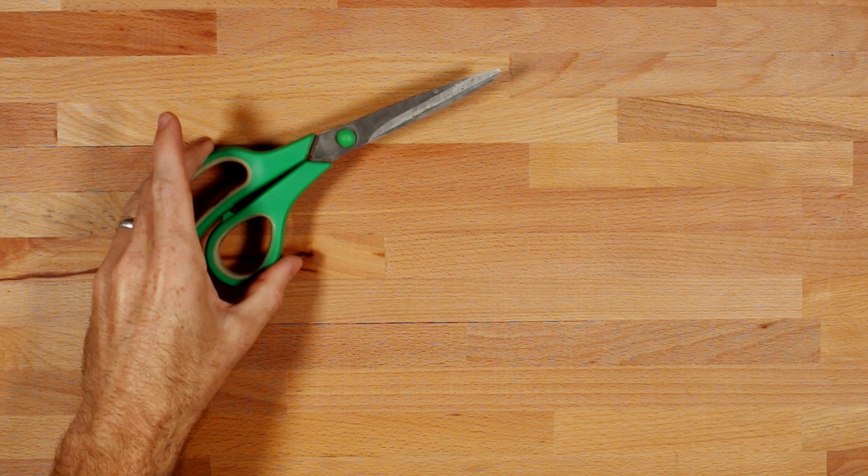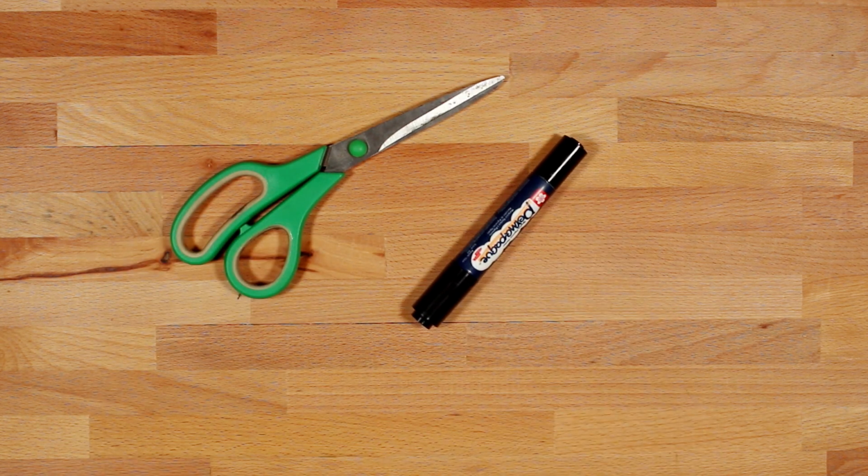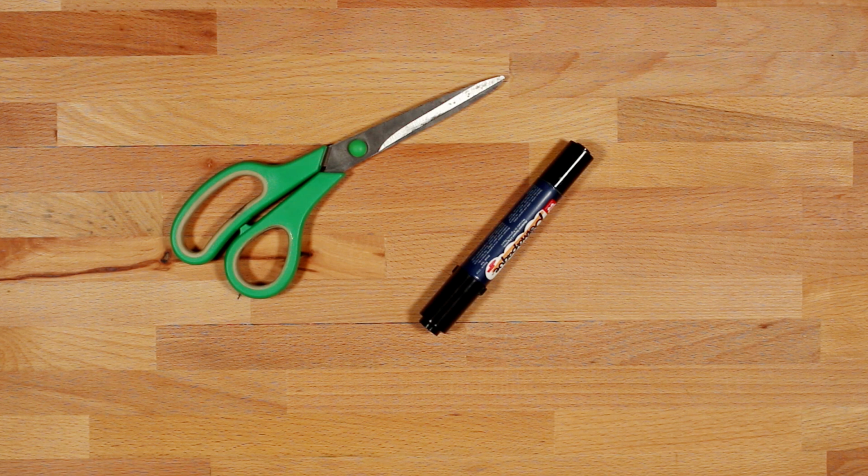Today I'm going to show you how to draw this object with a marker like this in a handful of different ways. Let's get into it.